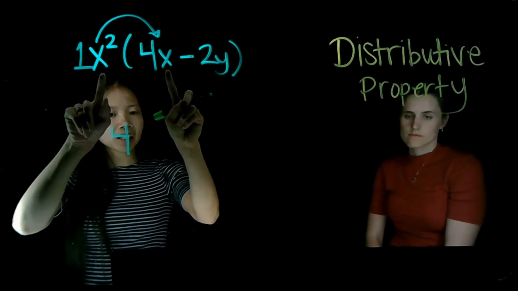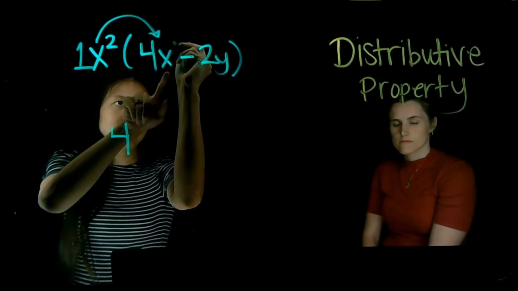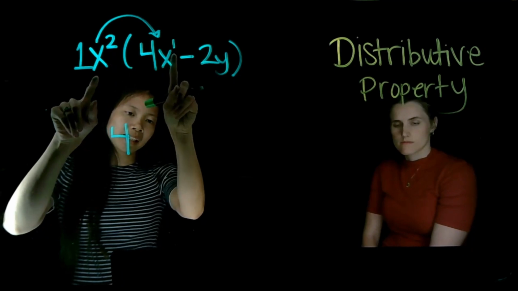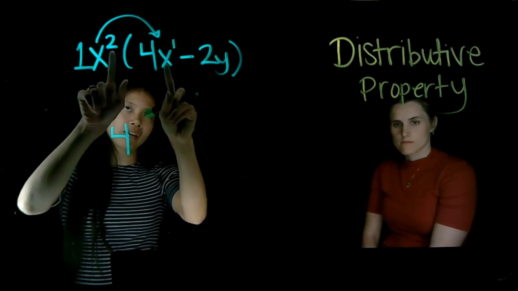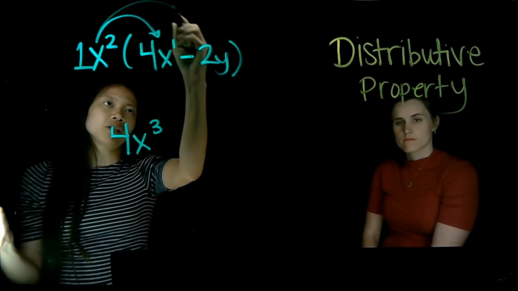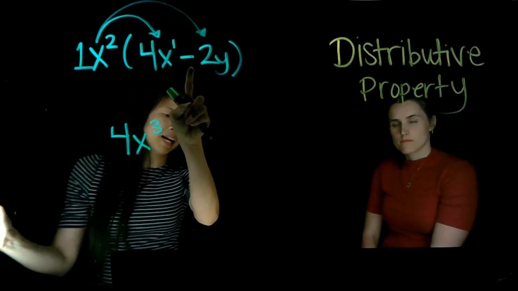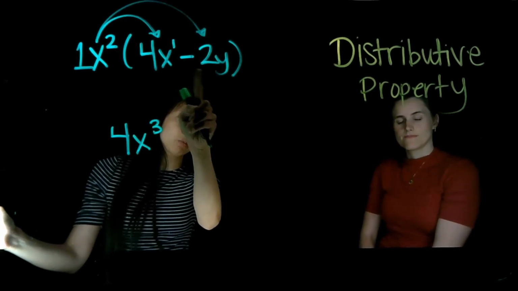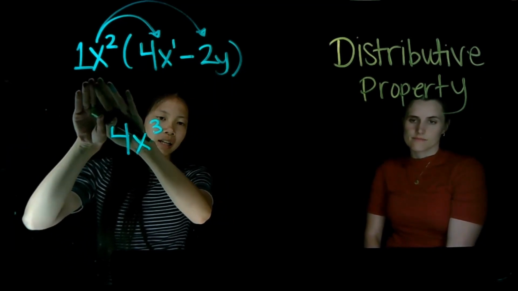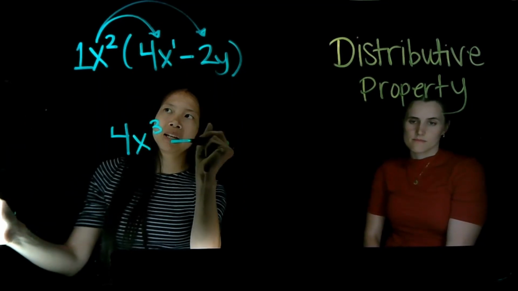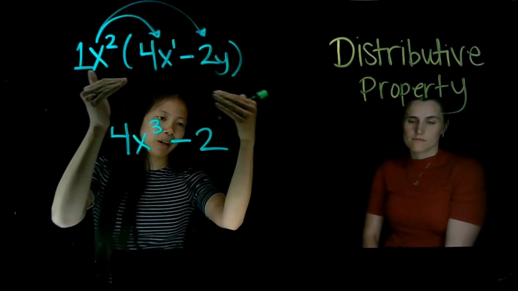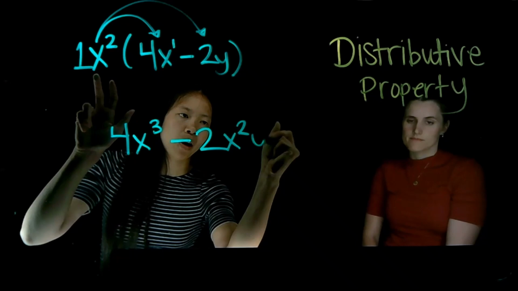x squared times x. If you remember exponent rules, x is the same as x to the first power, so I have 2 x's here being multiplied with 1 x here, so altogether I have 3 x's, right? I can just add my exponents here. So x to the third, and then I can multiply this as well with this piece. It's important to remember the signs because this is a minus, or a subtract 2y. I'm multiplying with negative 2y. So I get 1x squared times negative 2y, and that would be negative 1 times 2, negative 2. And with variables that aren't the same, I can just multiply them together. So x squared times y is x squared y.